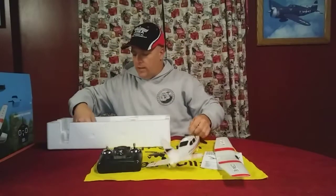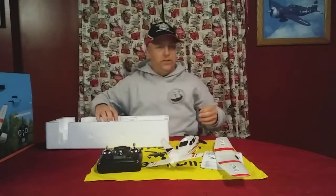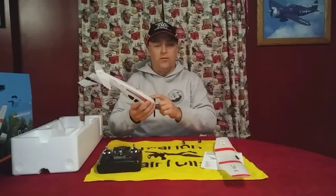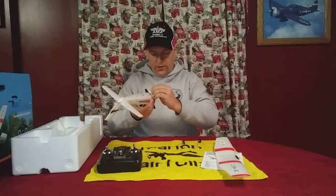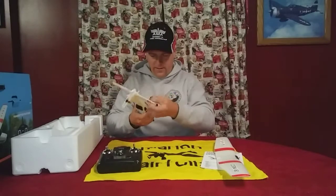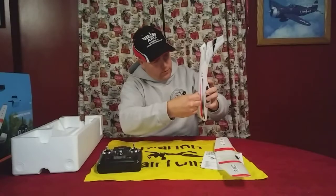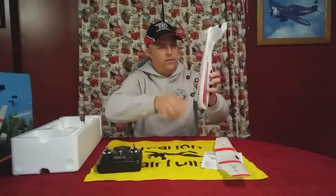When you're wanting to put this together, your landing gear just pops in and out. One of the features I do not like, though, is that you do not have a steerable nose wheel. So when you are on the ground, you will only be able to go in a straight line. This does cause a little bit of issues. You might have a hard time getting it in the air. I know I did. Your wheels just pop in: squeeze them, rotate, let go.